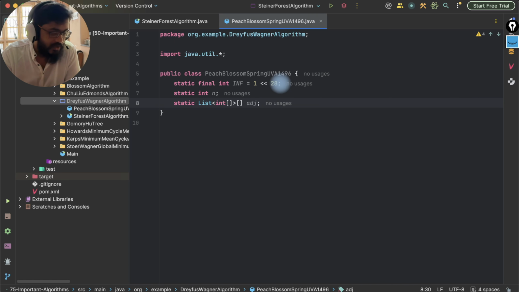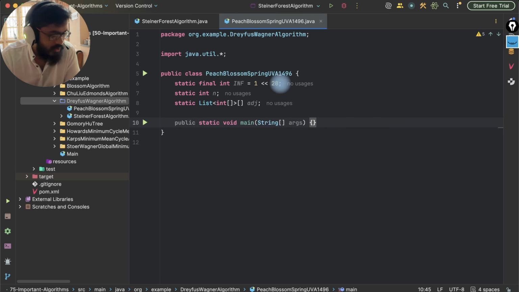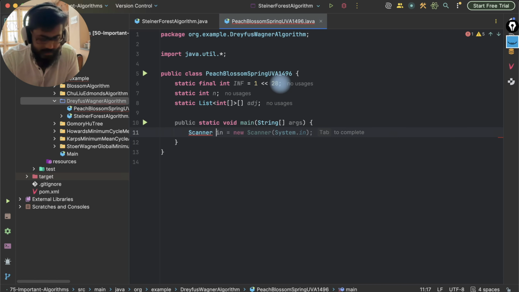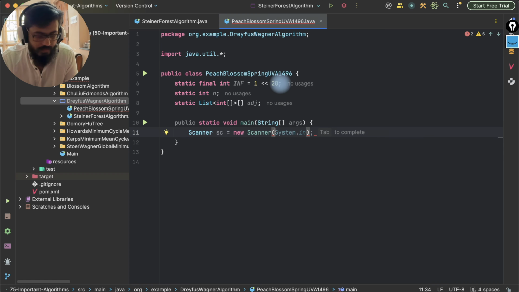I had mistyped. So now let's move on with the main method. I'll just go with public static void main. Within the main method, the first thing, we can just make use of the scanner, right? We don't have to go with the buffered reader and the print writer as the constraints are not very tight. So we have to go with the input output package as well for that. I'll just go with the scanner, variable sc, scanner System.in.